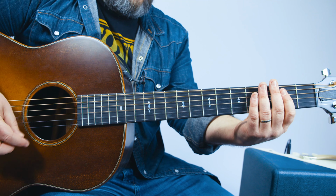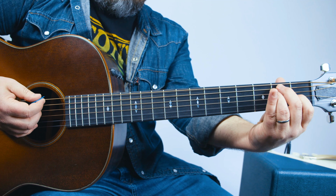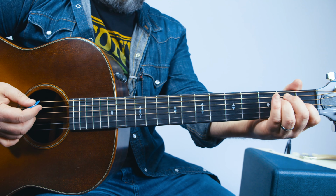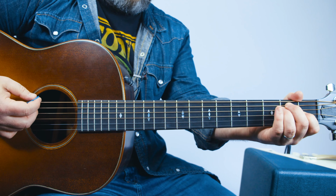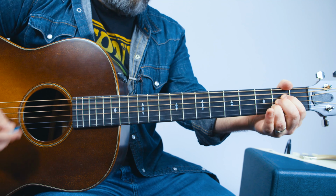Check a check a check a check a check a check a D E. So that's a really quick D E. Now, if you're a beginner and you want to play this song, you could forget about the D chord altogether and just be, you know. But it's more interesting to get that quick D in there. And then A, open.